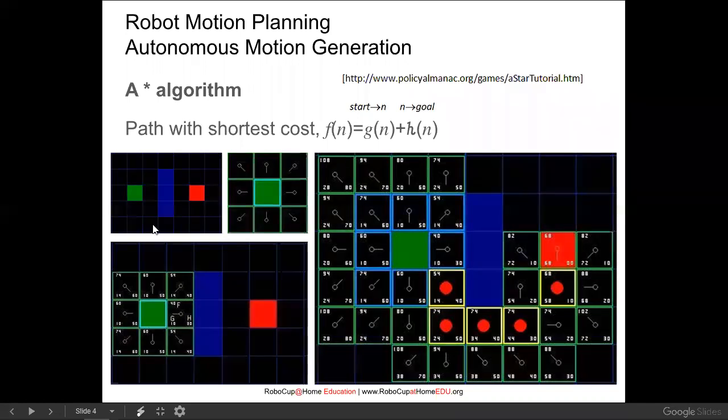Maybe it is not easy to see, but this whole environment, this whole plane, is actually digitalized. It is divided into small boxes, and each box represents one unit of steps. The robot will move one step, jumping from one box to another box. So we discretize the whole environment into small boxes, which represent the steps, so the robot can decide what is the next step to move.